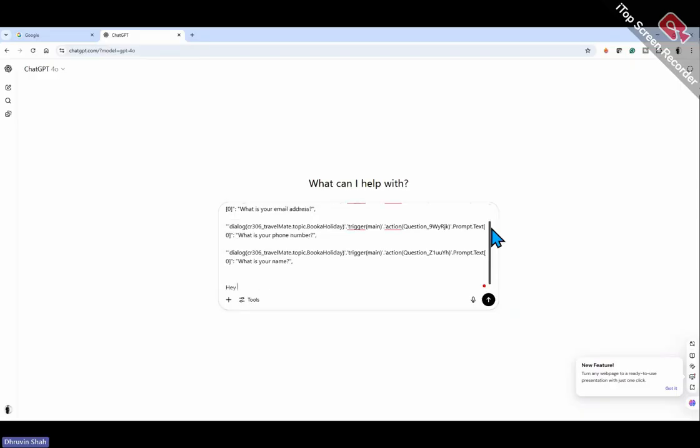Hey, I want to translate the questions from the above text in Hindi. Give me the translation.